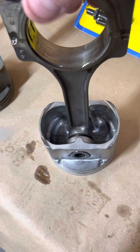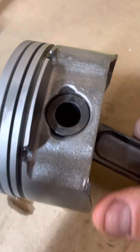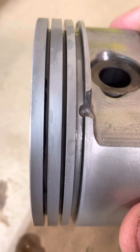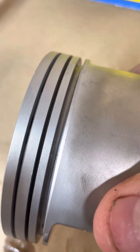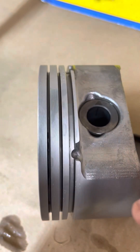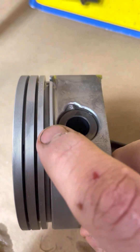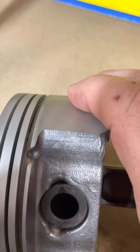As you can see, it cleans out the pin bore of the piston — I mean, that's effortless. It also cleans out the ring lands where all that carbon was. You can see how clean that is. Every now and then you've got to get in there and scrape a little bit of carbon material out with a small pick, and I try to stay localized to that area so I don't create any scratches. No dimensional changes have happened inside there because it's just so easy on the material.